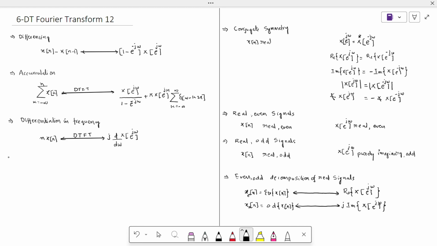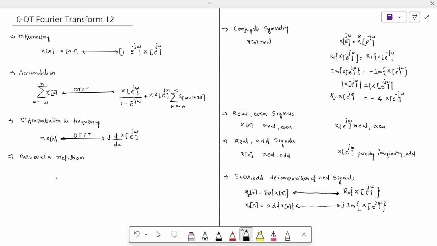The last one, Parseval's relation. Here I'm writing Parseval's relation. This is the last property. I think in this subject this is the last Parseval's; next time we will not hear this word Parseval's. This is the fourth time. So Parseval relation is nothing but the energy relation between the time domain signal and the frequency domain.